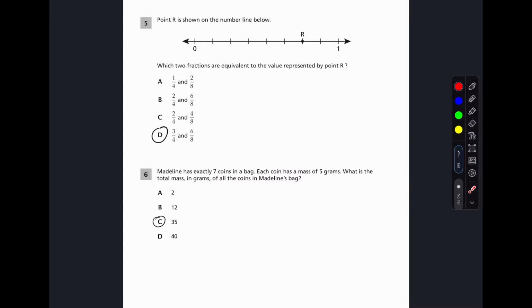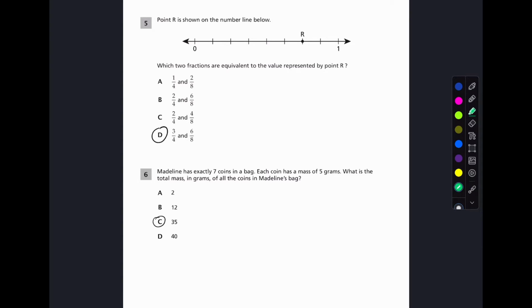Now remember, I told you we skipped some questions. So we skipped 3 and 4 and we went right to 5 and 6. So your 2 answers are D and C. Check with your booklet, and if you got the same answer, skip to the next section. If not, stay right here. We'll go over it together.